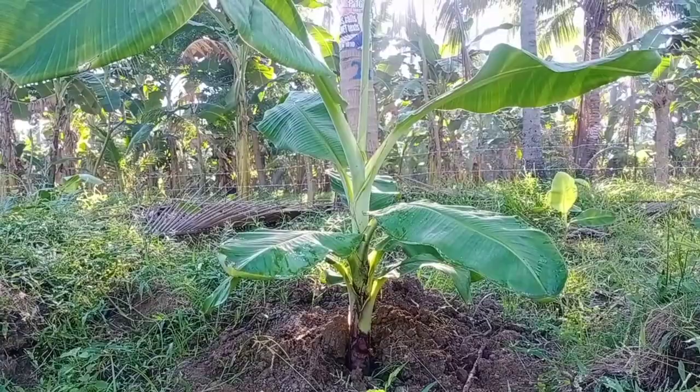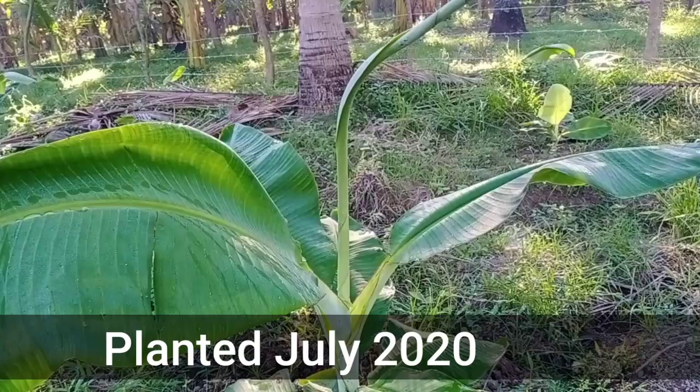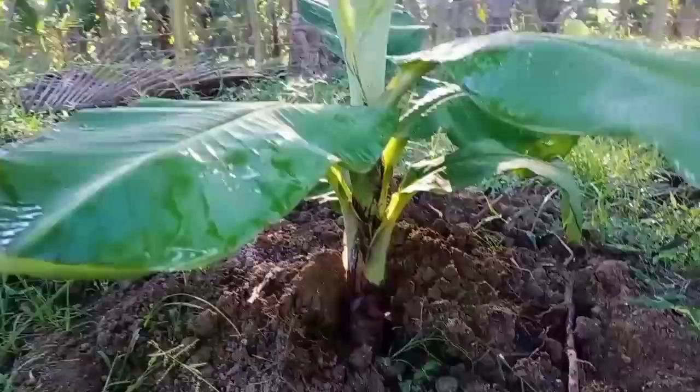So, mao ni ang 3-month-old Lakatan banana. This is planted in July 20 this year. Medyo makita ninyo daghan og sagbot ang palibot kay wala mi mag-apply og weedicide spraying ani nga area para dili maapektuhan ang tubo sa amuang tanom.